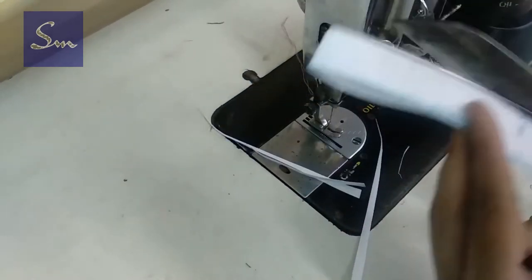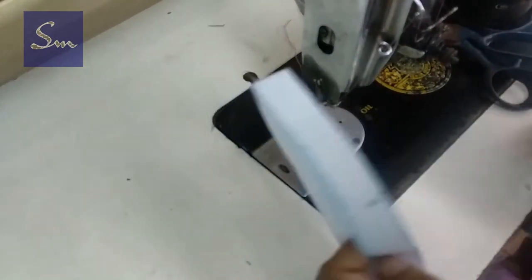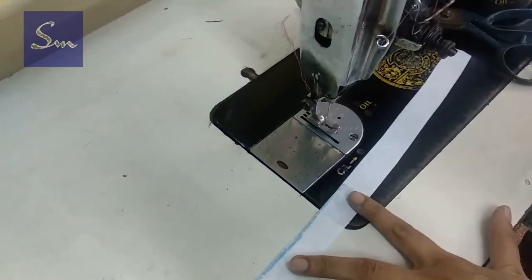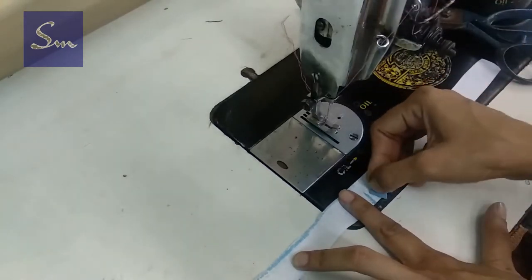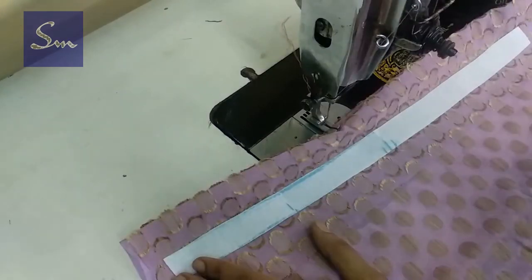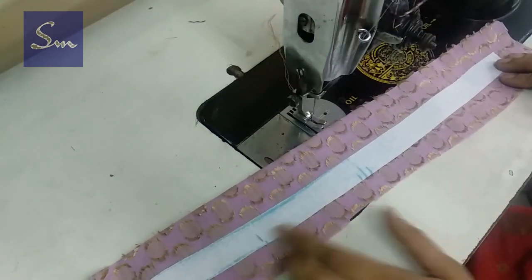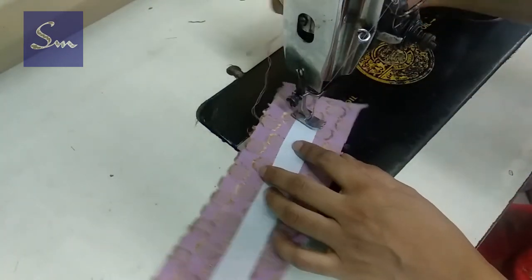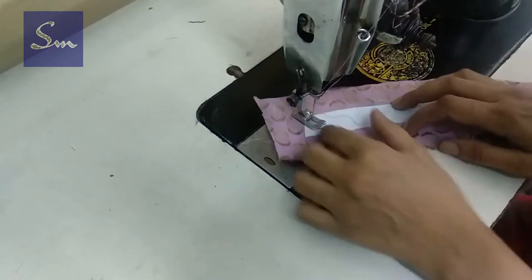Give it a little shape. This can be pasted. Okay. And the ends, this is the bottom side, will be joined with the neck. And this is our fabric, two sides, two layers. Paste this collar.